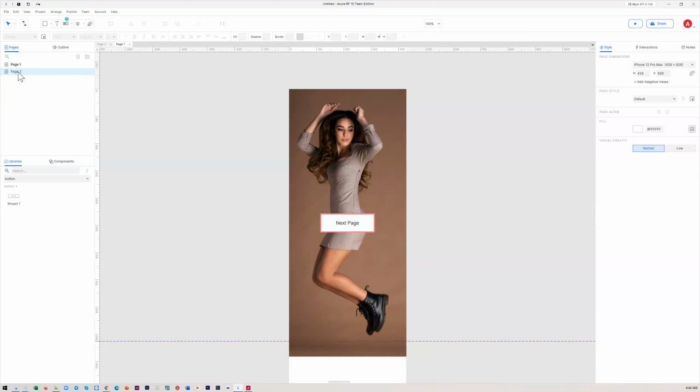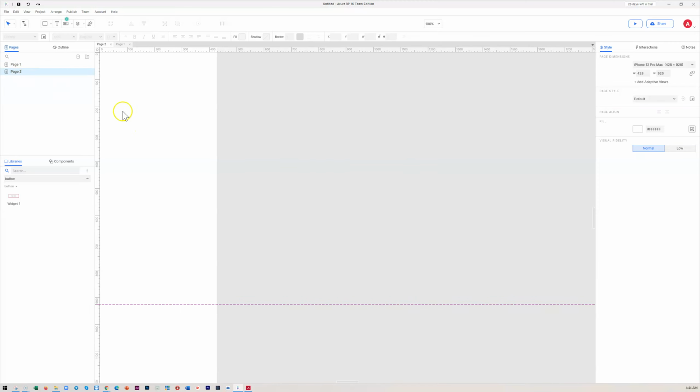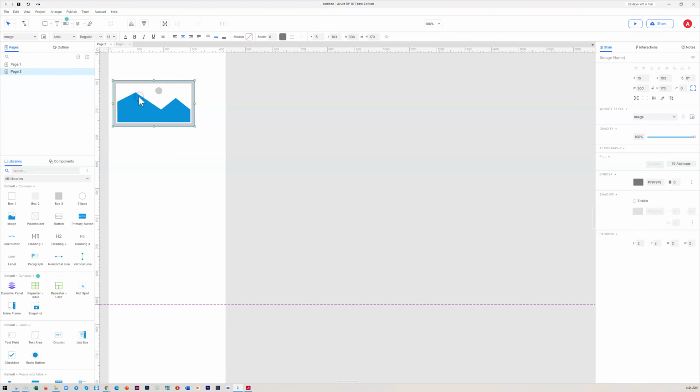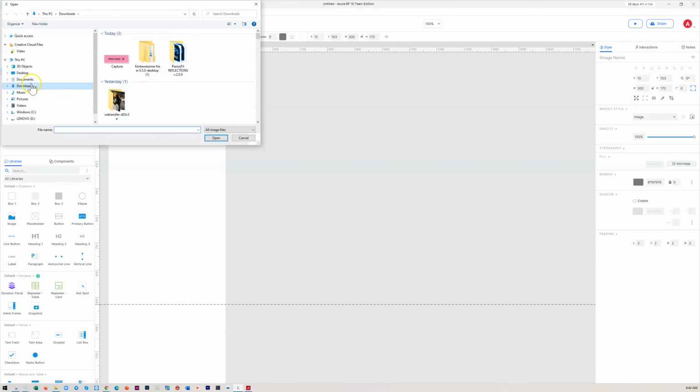Okay, so second page, let's just put any image there, all of them, and then just place anything.